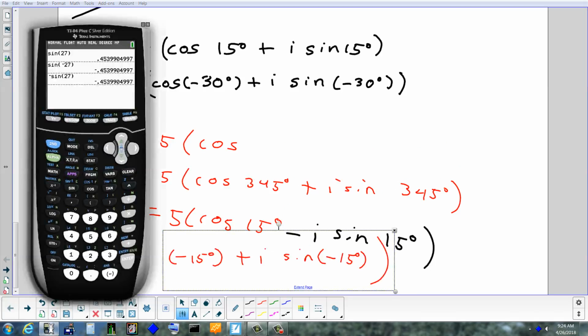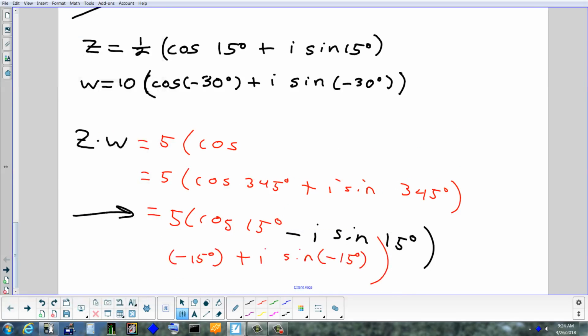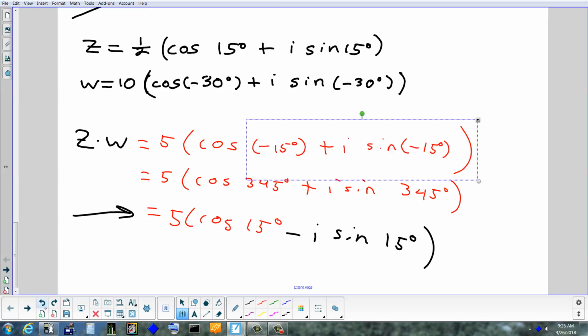Just like we did here. Took the negative from the 27, we stuck it in front, and we saw that it comes out exactly the same. Okay? So now you know two ways to get rid of the negative. One way is to add 360. The second way is right there. We'll probably try that one more time.